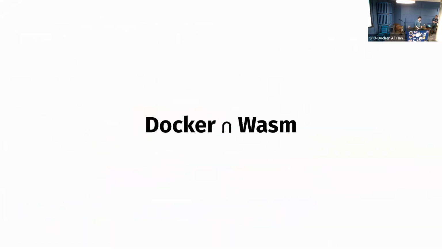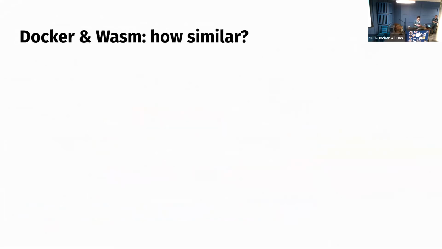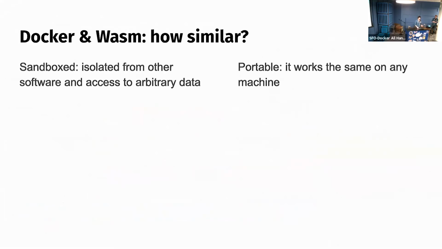Now let's talk about the intersection of both. How similar are Docker and Wasm? Well, the most striking aspect is basically the sandbox and portability. We like to think of a sandbox as an app that's isolated from other apps and limited in what it can access. And portability is basically supposed to work the same on any machine. It's portable.